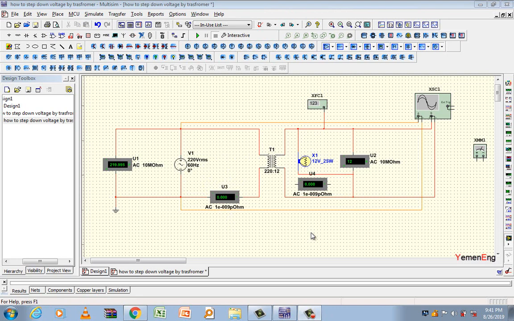The same movement with the other ammeter, just like this. Now we can measure the input current and the output current of the transformer.